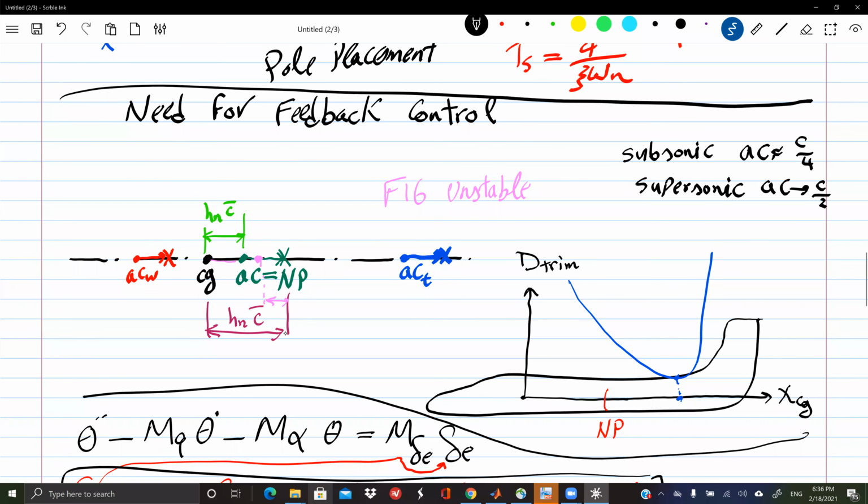So what is the solution? I cannot tolerate having my fighter airplane, which is supposed to operate at the supersonic operating condition, be too heavily stable. So what is the solution? The solution is that I'm going to design it to be unstable, actually. So this is my CG, the pink one. I'm going to design it to be unstable in the subsonic, because now it's behind the aerodynamic center. Oh, I see. But now in the supersonic, it will have the right amount of stability. Oh, okay. Yeah. Thank you.